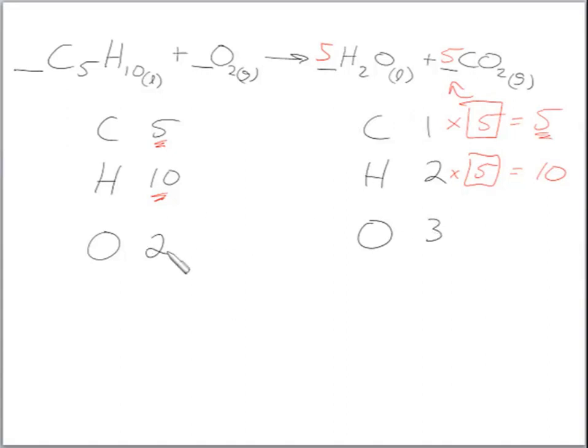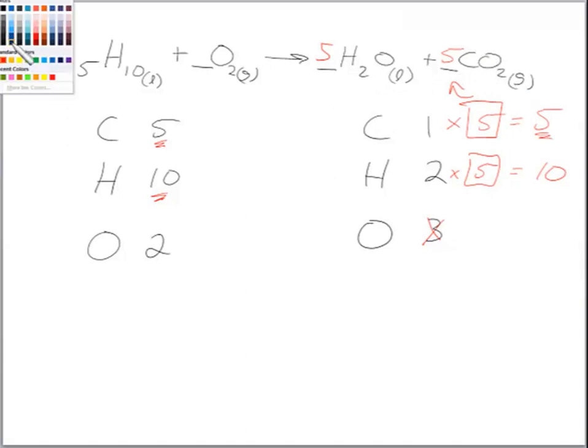And again, notice, I just really want to mark that out. Why do you save oxygen for last? Why do we have that little hint in chemistry that if an element shows up in multiple molecules on one side of the arrow, whether it's product side or reactant side, but in this case product side, then we save it for last? Because as we tweak the number here and tweak the number here, oxygen gets changed in each tweak. So why worry about oxygen from the beginning? You do it last. Now you have at least hydrogen-carbon balance, and you can go back and take an inventory.